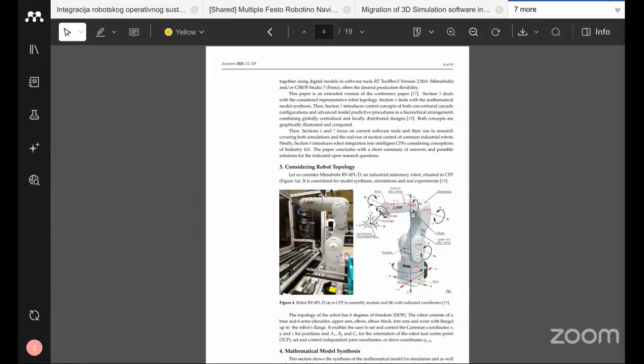So the complete pose of the TCP will be X, Y, Z, and the three orientation angles. We have 2 kinds of coordinates: Cartesian coordinates and joint coordinates, right? That means we can use user TCP control and joint control.